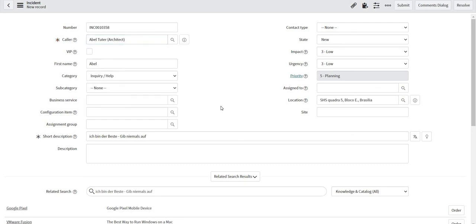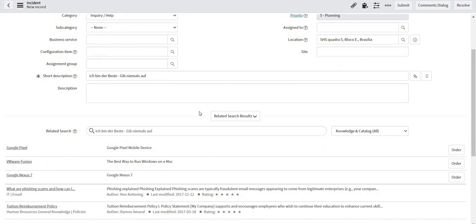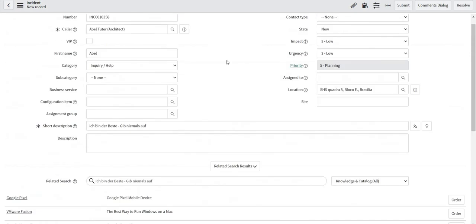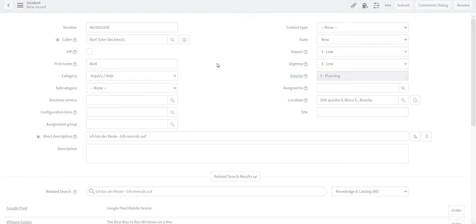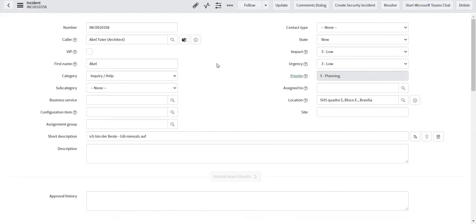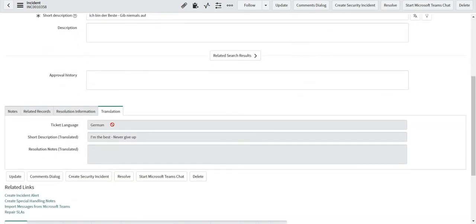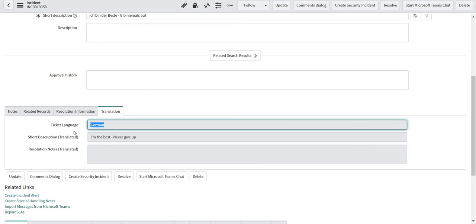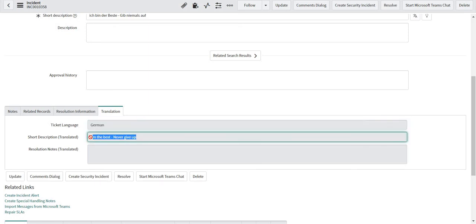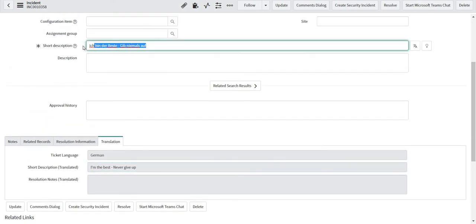Able tutor is the caller of the ticket for now, and these fields are empty. If I save the incident, I am expecting two things right now. One is the ticket language, which is populated as German, and the second thing is short description translated, which is also populated in the English language. This is in German over here.